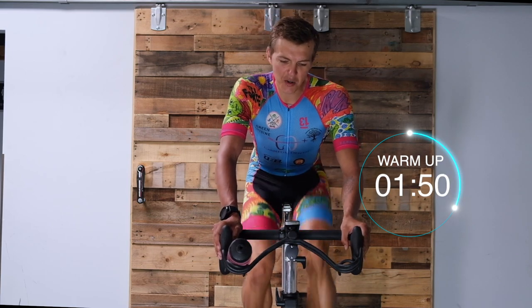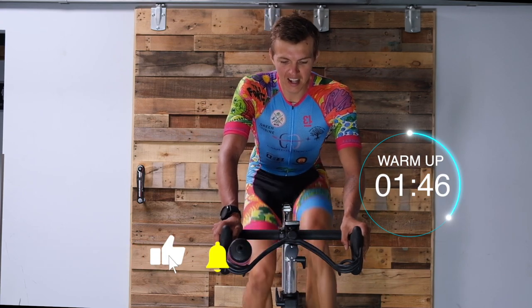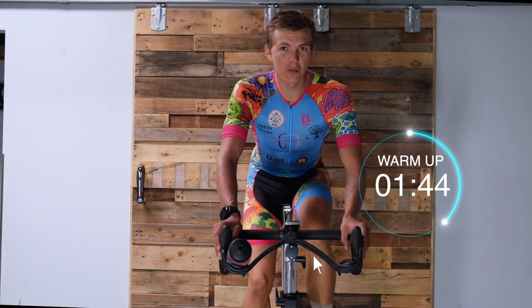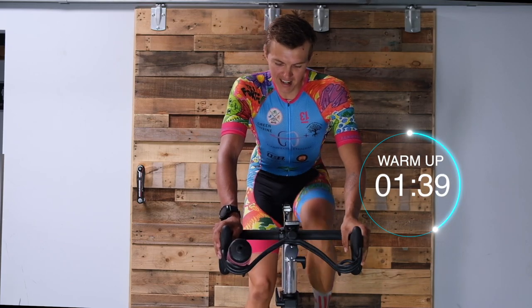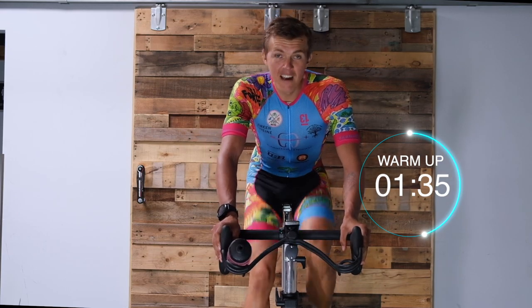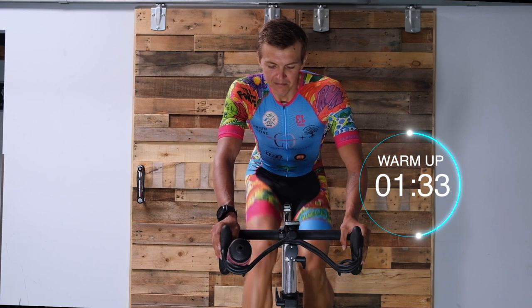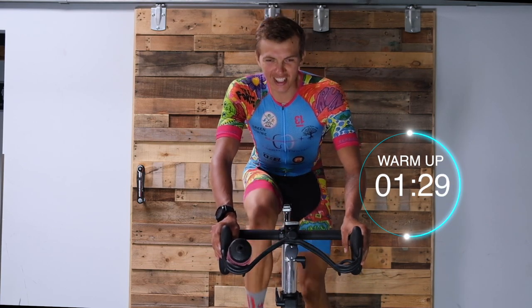Keep spinning things out. Take it nice and easy here. While we're relaxing, try and drop those shoulders down just a little bit. Relax those traps, those muscles around the back of the neck. Take a nice deep breath in, try and be deep into that diaphragm, filling that low belly breath. And as you breathe out, drop those shoulders down just a little bit.